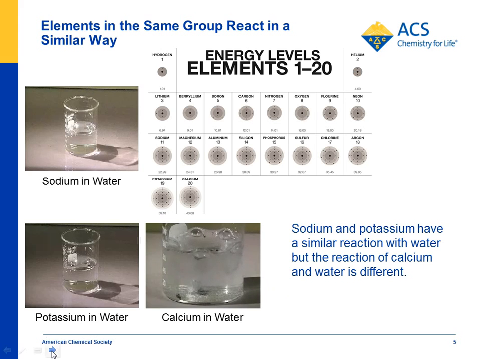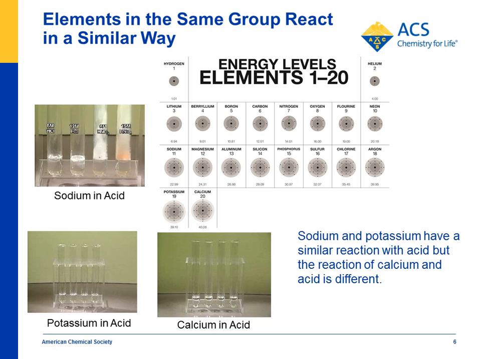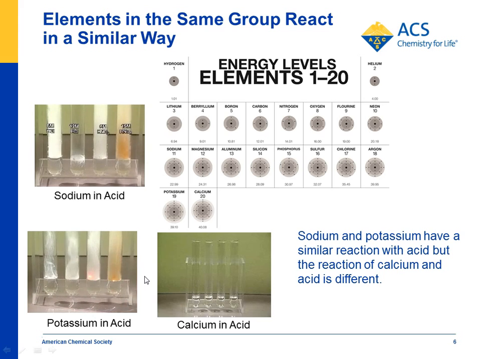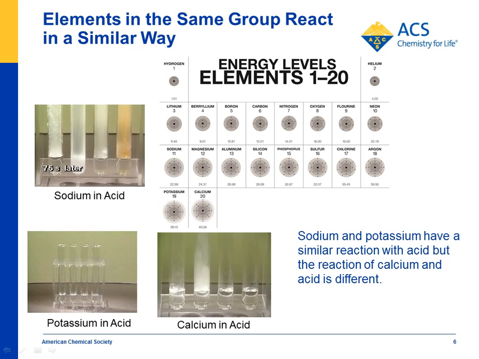We have another example of this. Here we put sodium in 2 different kinds of acids. Hydrochloric acid at 2 different concentrations and nitric acid at 2 different concentrations. And let's just watch what happens. Again, whoa, the sodium is very reactive in these acids. Now, we think potassium should be somewhat similar because they're in the same column. And it is. It's somewhat similar. And we think that maybe calcium will be a bit different since it's not in the same column. And it's reactive, but not quite in the same way.